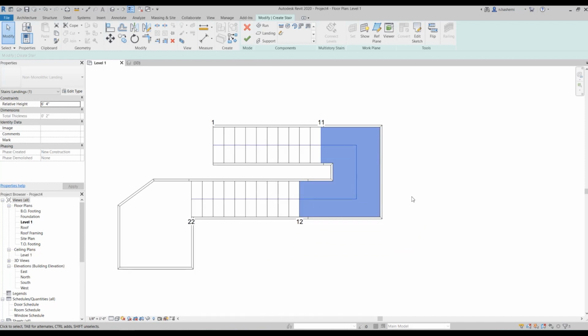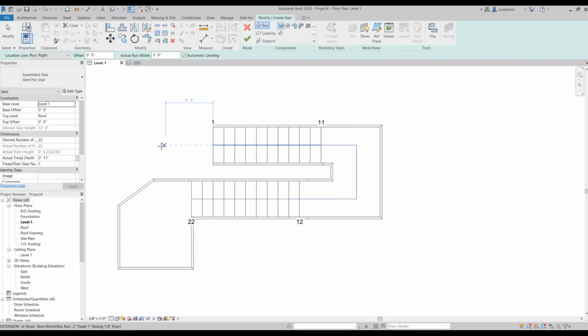So we're back again with this shape. And now to add a run, just select the run. And in here, instead of the stair, select new stair runs.